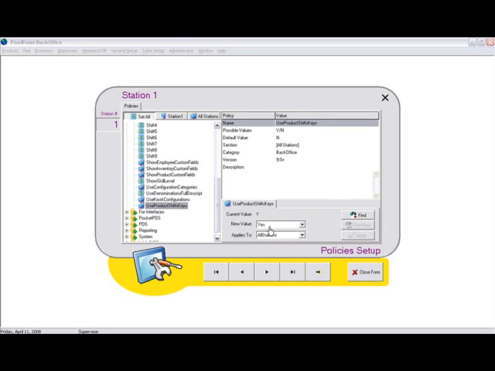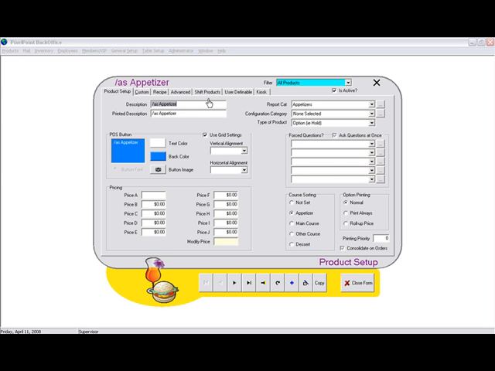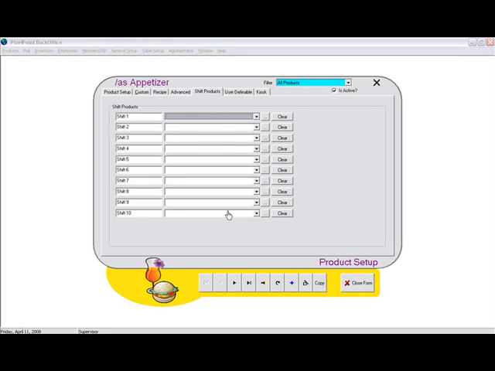And in this, you want to make sure this is set to yes. If it's not set to yes, then you will find that the tab for Shift Products will not show up in the Back Office system. So make sure that's set to yes, and you apply that. Now, if we go into Product Setup, you'll notice that there's a tab in here that says Shift Products, and this is where you can go about applying those to certain items.